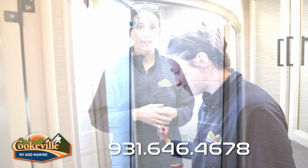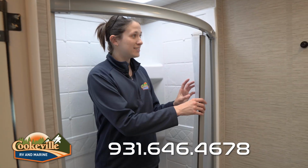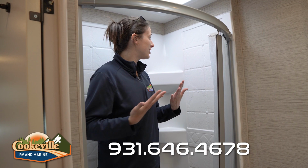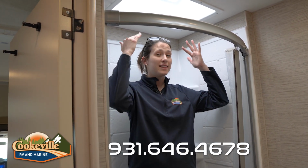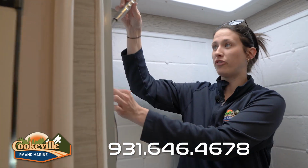Our toilet, as I mentioned before, and I'll step in the shower. I like the door configuration. It's more of a malleable door. It is on a track, so you already have your shower curtain situation situated. Again, I'm about 5'11", and this is a really roomy situation here. I'm not hitting the skylight, but it's bringing in a lot of natural light, and we have our removable faucet or shower head here. It looks like it's a really good quality too. I like the crystal accents of these little faucets.